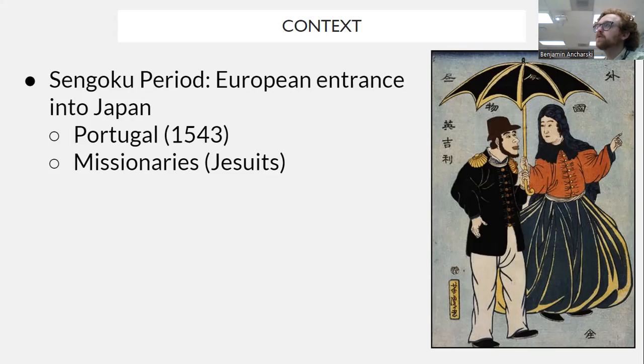Well, they're going to do this not only by establishing trade connections, by creating a market for European goods in Japan, but also culturally, in order to butter up Japanese elites, you could say. Countries like Spain and Portugal are going to send Jesuits, Catholic missionaries, to Japan. And these Catholic missionaries are designed to get Japanese elites more accustomed to European fashion, European styles of culture, European religion, European economic interest, especially.